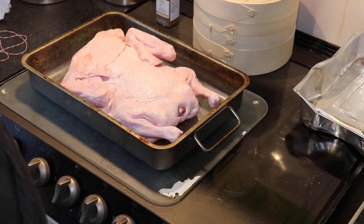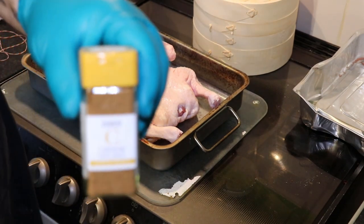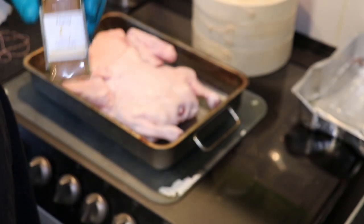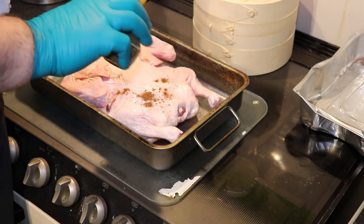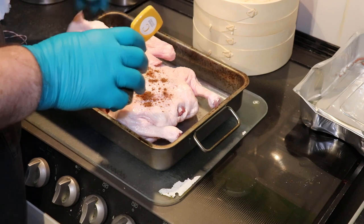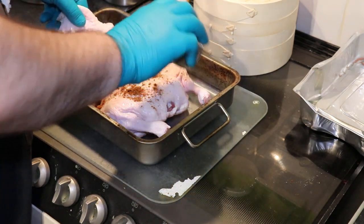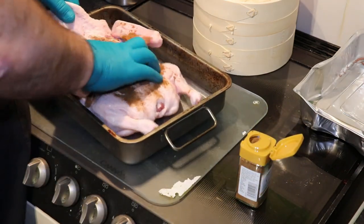Remember, hashtag rotisserie cooking. First thing we need to do is get this bird seasoned up. I'm just going to use some standard Chinese five spice that I got from the supermarket. Just give it a good going over with this stuff because I want it to be as tasty as possible. In fact, what I'm going to do is cut that neck bit off in a second. Give it a real good rub in.